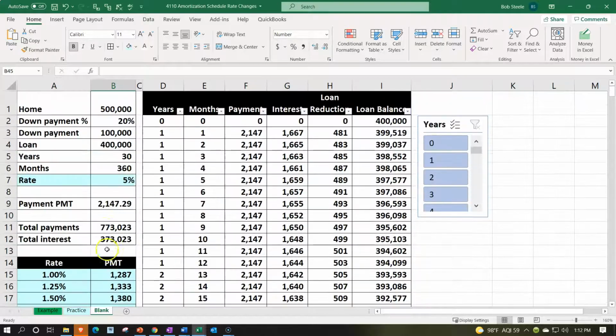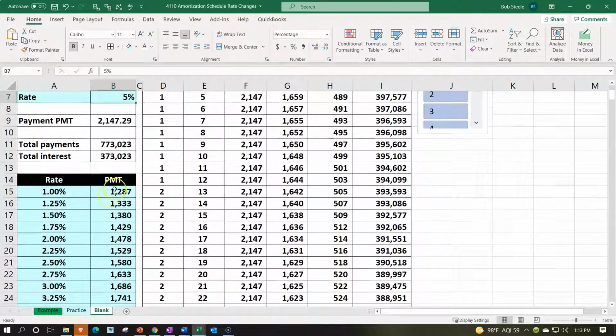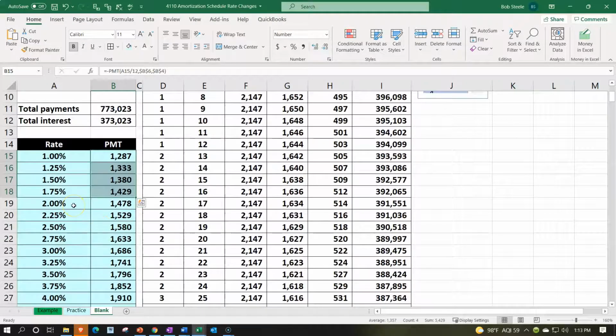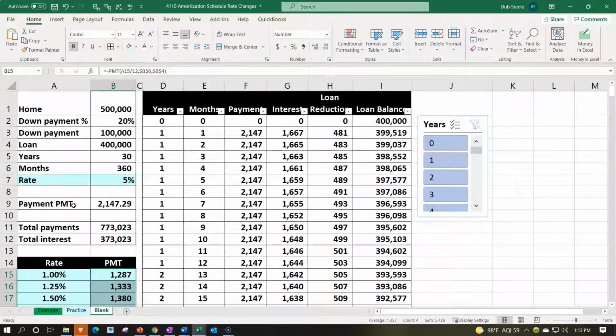And notice it's a lot easier to do that instead of changing it up top here, because then you can see the difference in the payments side by side and have that running balance, which is nice. Now, there's other impacts, of course, that we might want to see. We might want to see what the different impacts will be on the entire amortization table so we can see the yearly impacts that are going to be involved as well. For that, we can change this cell up top, which will change the amortization table.